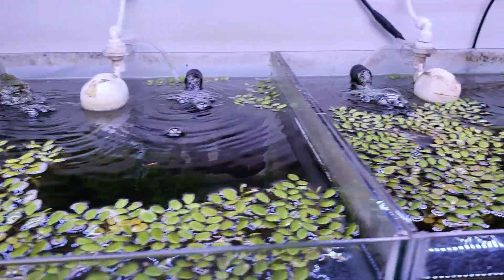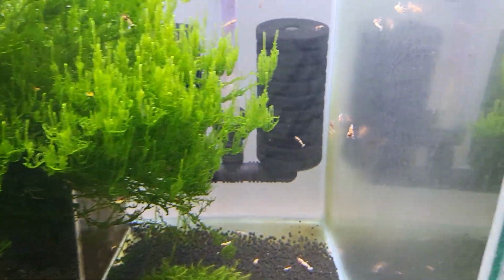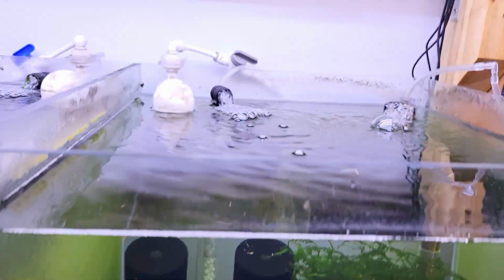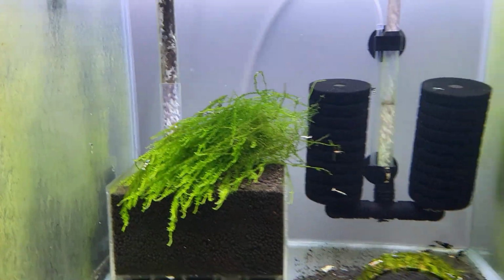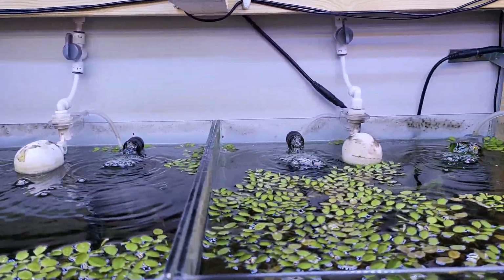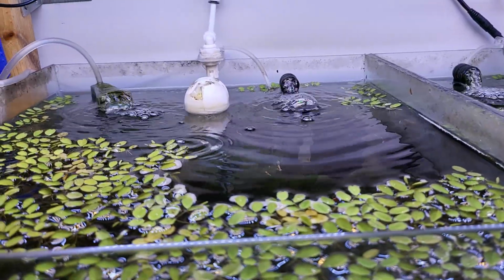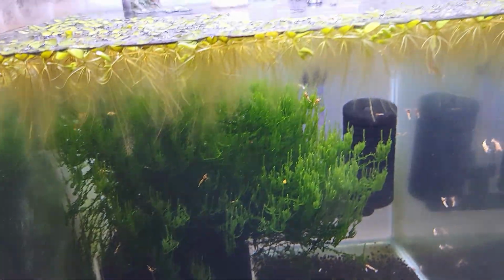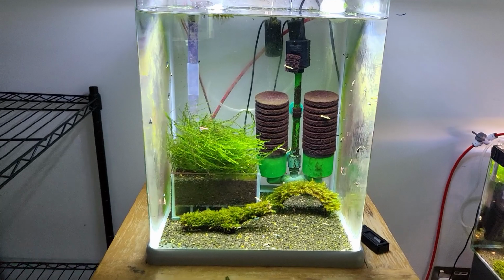Because I noticed that if you keep lots of floating plants and lots of plants like mosses in general inside your tank, your algae might not grow as well as in another tank which has no floating plants, because this tank has no floating plants and not much moss, because I just did a haircut and cut the moss. So we have lots of algae here, and the reason for that is that floating plants are blocking a lot of light which algae needs to grow, and floating plants and plants in general compete with the algae, using some nitrates and other minerals in the water which are normally used by green dust algae. So the more floating plants and normal plants you have in the tank, the less algae on the glass you're going to have.